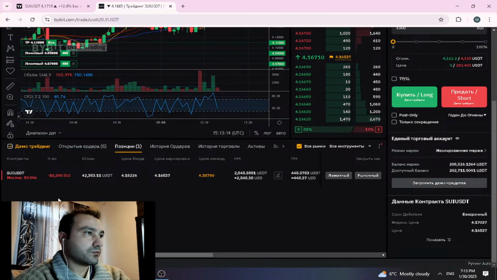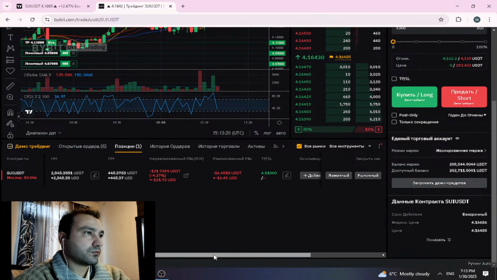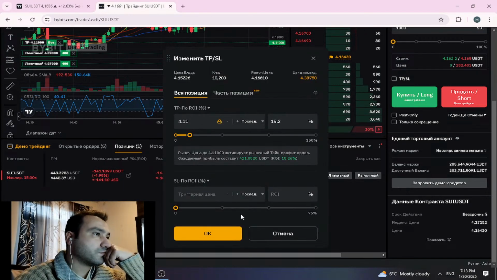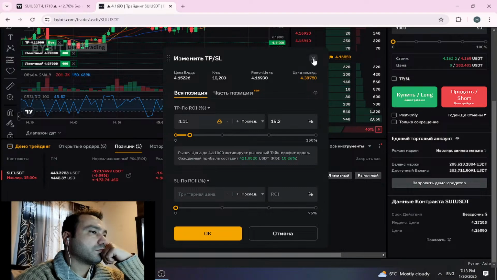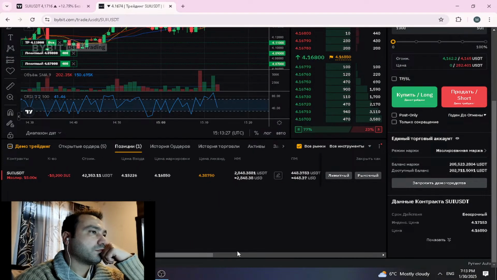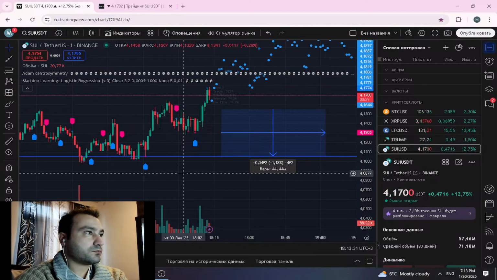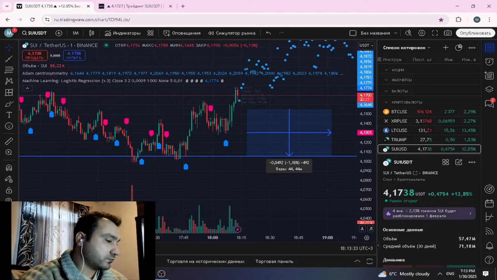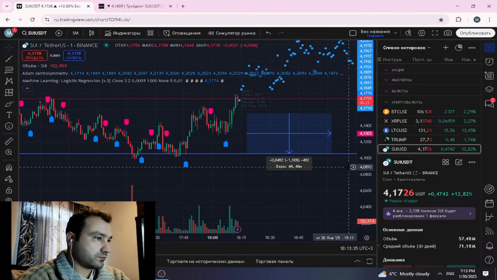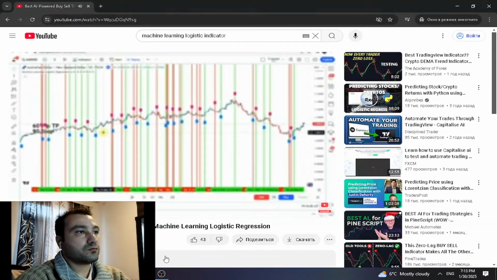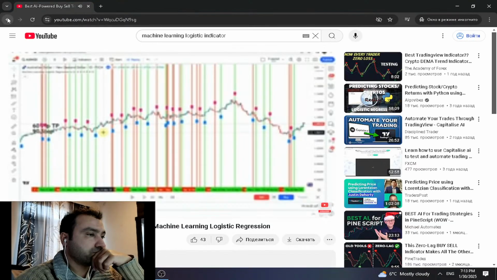Anytime we get an indicator that gives us over 30 trades in 1 year's time, it always seems like it can't do so accurately. And so that's a pretty good indicator. If it's over the 25 to 30 trades in the 1 year's time, it usually doesn't turn out too great. And so this one is definitely not the best AI powered buy sell indicator that you can use. We actually tested one not too long ago.